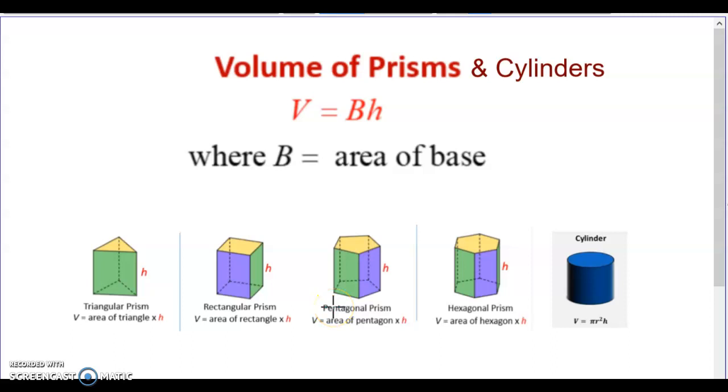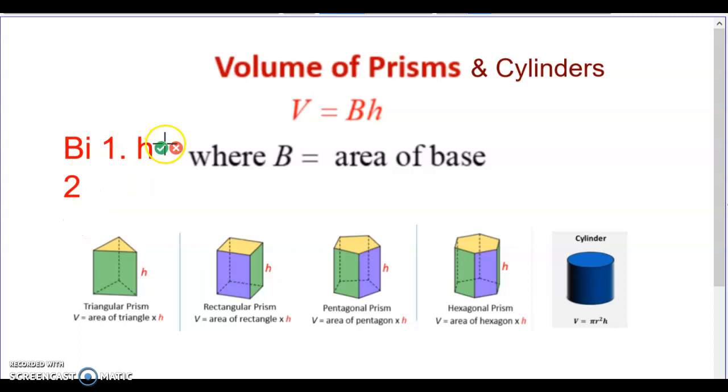Right, so today we're going to continue our lesson on finding the volume. Last time we found the volume of prisms and cylinders, so this is just a quick review. The formula is big B times H, and what big B stood for was the area of the base. Like on this first one, it's a triangular prism, so our big B is going to be base times height divided by 2. So that's our big B, and then we multiply it by the height of the prism, right?